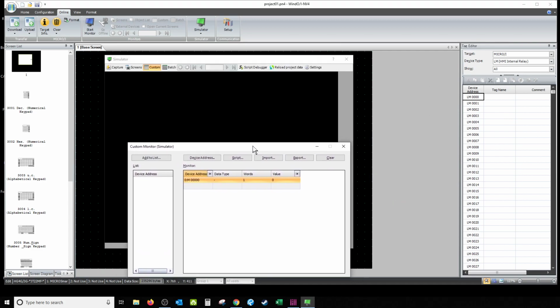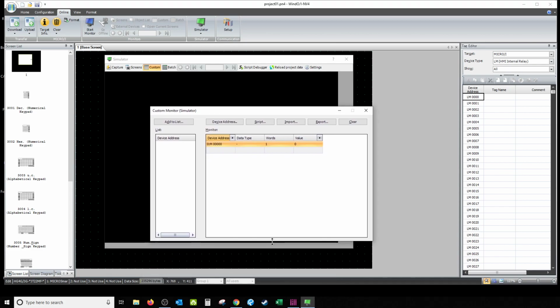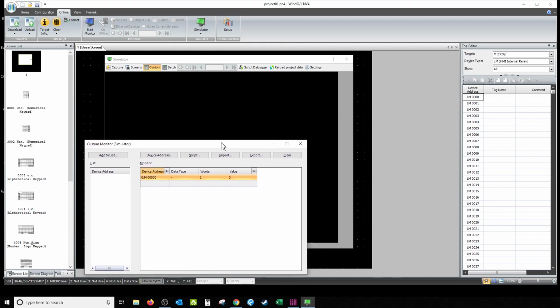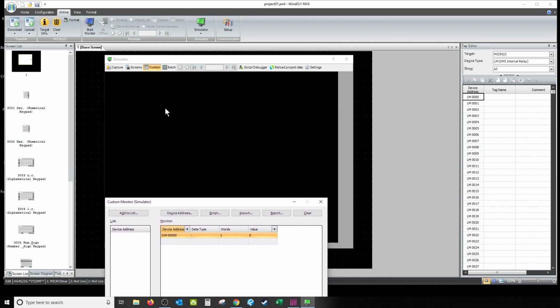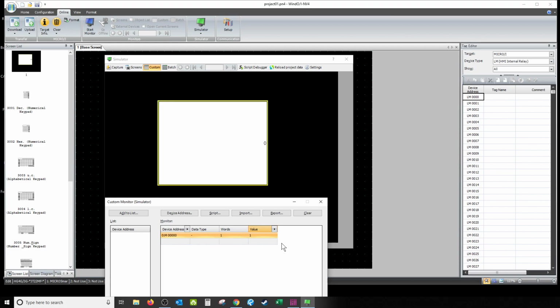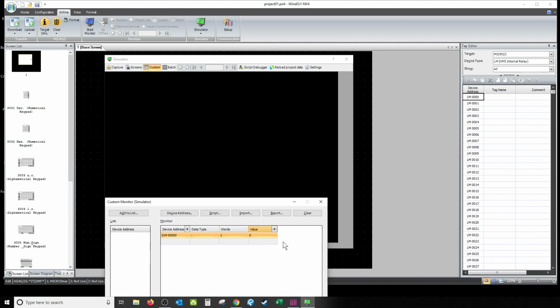Alright, so let me see if I can get this down here to where you can actually see what's going on with it. Let's kind of shrink this up. That ain't going to let me shrink it. Anyways, as you see, it is not visible right now. This is my external device, my PLC 0, and this memory bit 0. Right now the value currently is 0. So if I change this to a 1 and then I hit enter, see, my data box pops up. If I change that to a 0 and hit enter, my data box goes away.